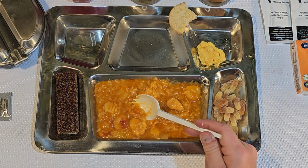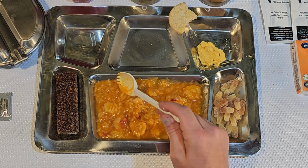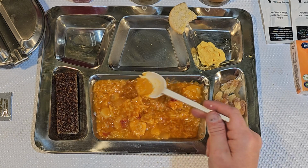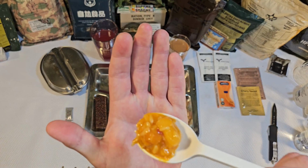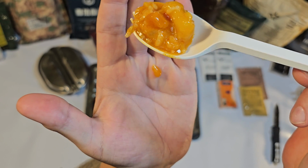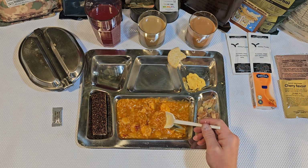We have chicken, get a little curd over here with some rice. We'll get one of these red guys. And where'd that pineapple go? I thought there was some pineapple over here. That's like the highlight of sweet and sour chicken, is getting a bite of the chicken, the pepper, and the pineapple all at the same time. Have yourself a gander at that as I drip some on my hand because I'm messy. Oh, with the pineapple. That's actually really good. This is a really excellent main.